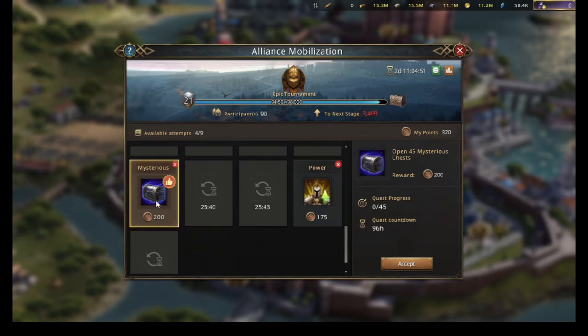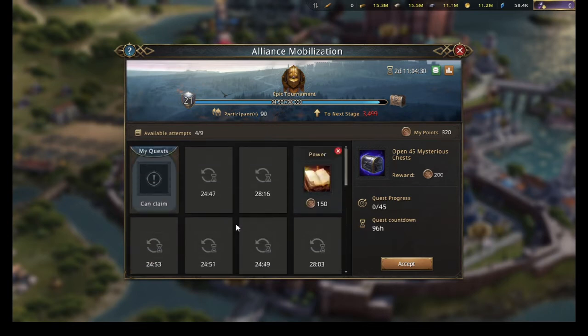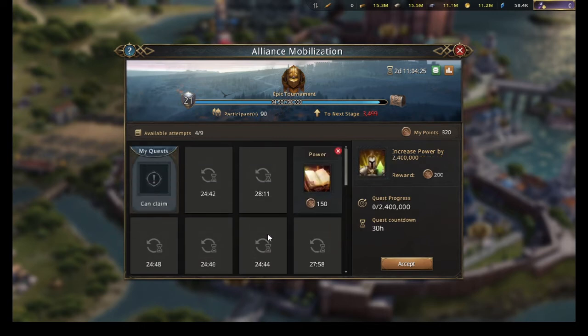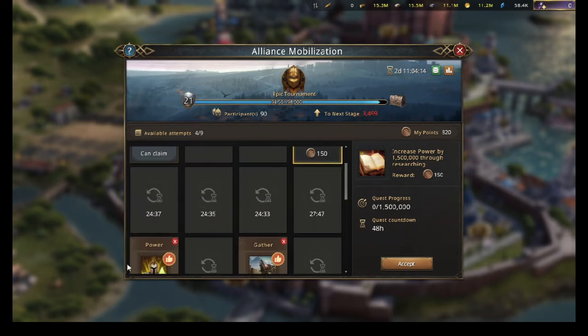Mysterious chests you can do for a certain amount of time, but I would say if there's less than 48 hours left, stop doing mysterious chest quests as well. Just reroll them, leave them away, don't do anything with them, because it takes far too long. And just like there's power, there's also one for research, and I believe they are set up in the same way. Highly recommend, if there's one for 3 million, reroll it, keep the one for 2.4 instead, roll for that one.